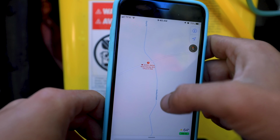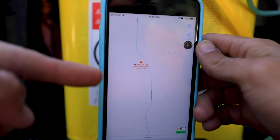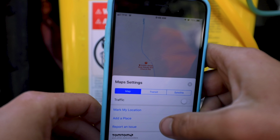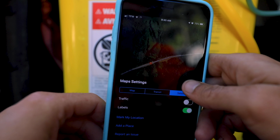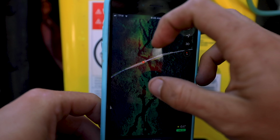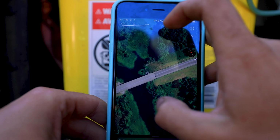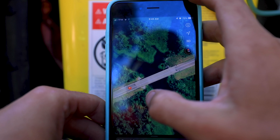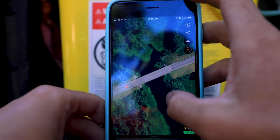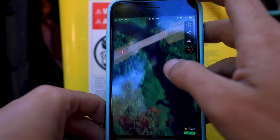I don't think I found really anything good, and now that we've found this little creek and this road intersecting, we're gonna come up here to info, hit satellite, and this is where we're really gonna know what we got. Now we got an actual satellite image of what the spot looks like. So you can see here that you have a nice good sized bridge with a pretty wide creek. And as big as that creek is, you can tell it's not shallow. A lot of the times you can see the bottom from up here. And those are the spots you just don't really want to mess with.